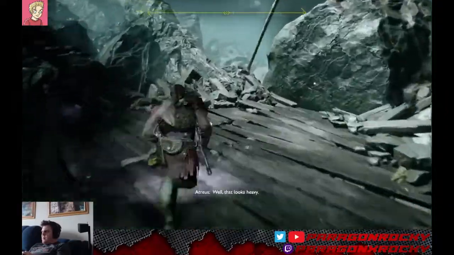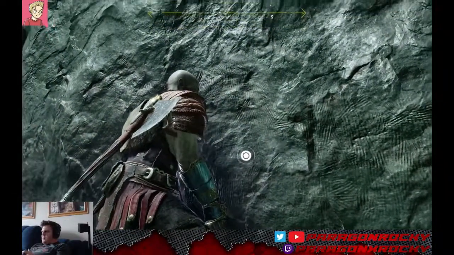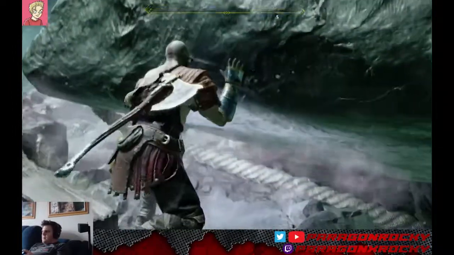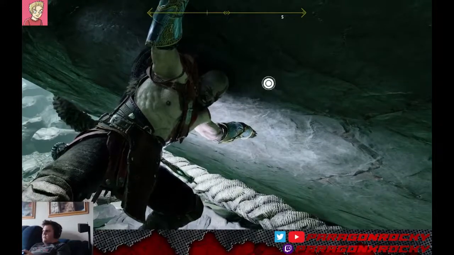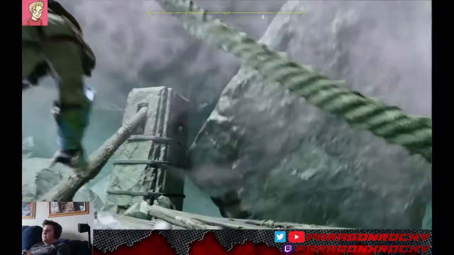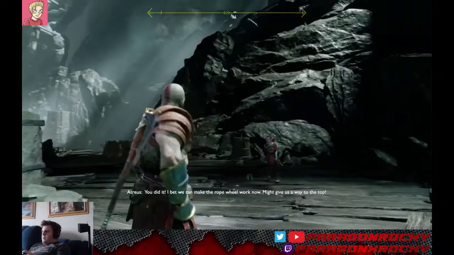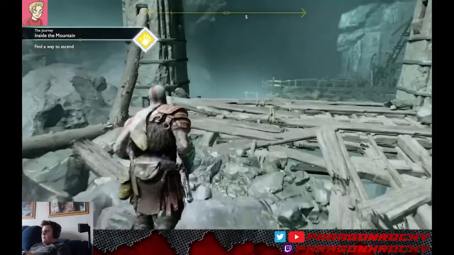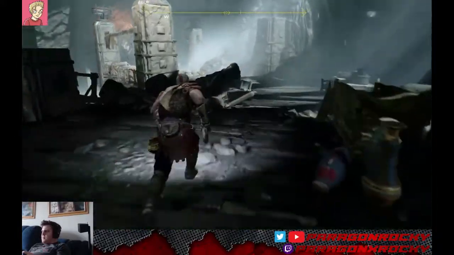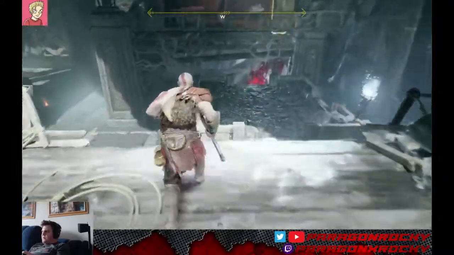Alright, see what we can do here. No way. Okay, this is like plausible strength, Kratos. You did it! I bet we can make the rope wheel work now. Might give us the way to the top. Okay, find a way to ascend. Now the one last thing we can do in here is push this cart a little bit further and see what happens.